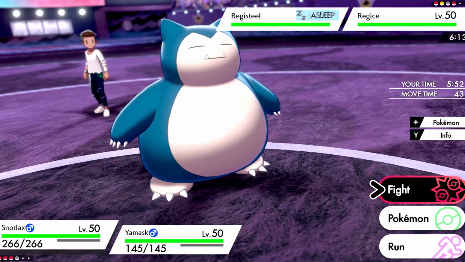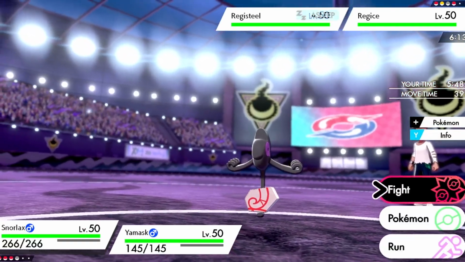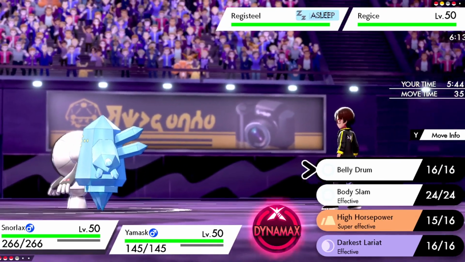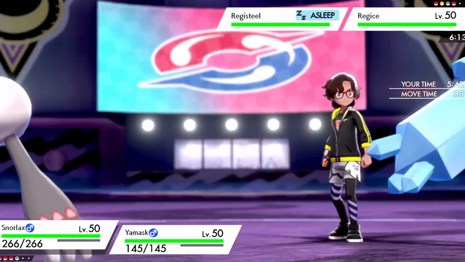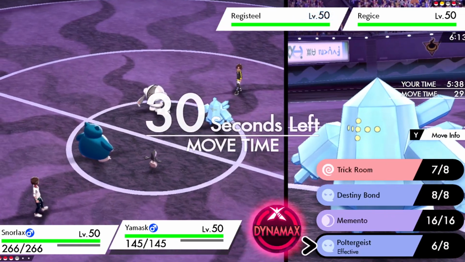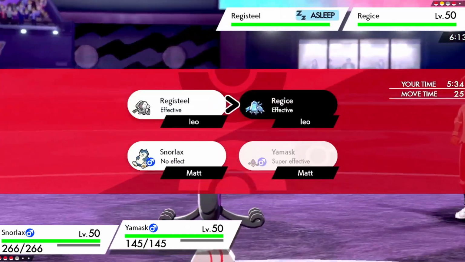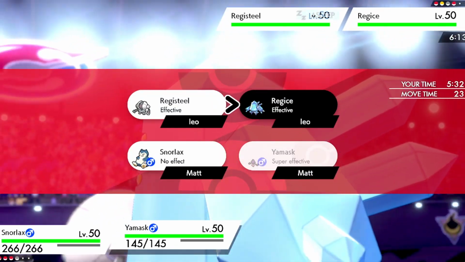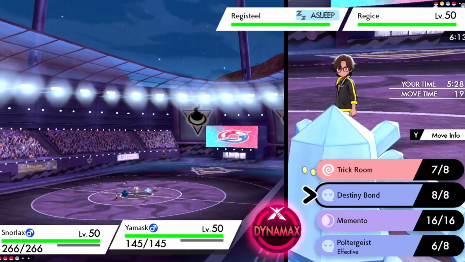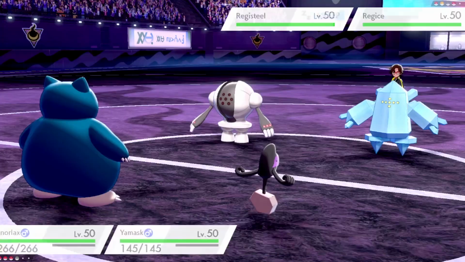And how many turns of Trick Room do we have left? Trick Room has 2 turns left. Okay. I think what I'm going to do is go for the Belly Drum. And then I'm going to go for a Poltergeist on, or do I just go for a? I feel like I should go for a Destiny Bond here. I'm gonna go for the Destiny Bond, and I'm gonna hope the Regice attacks me. That's what I'm hoping for.